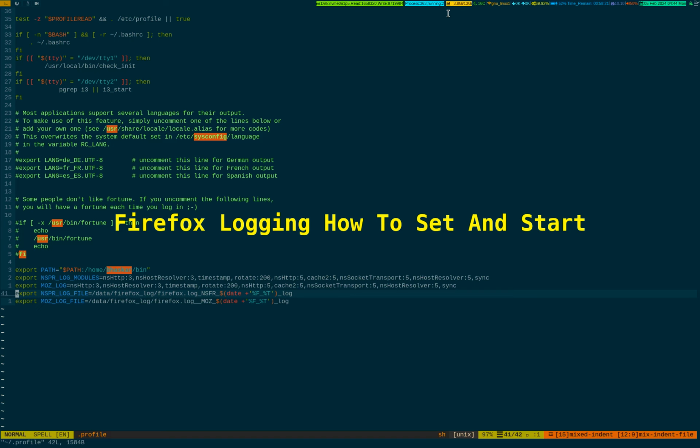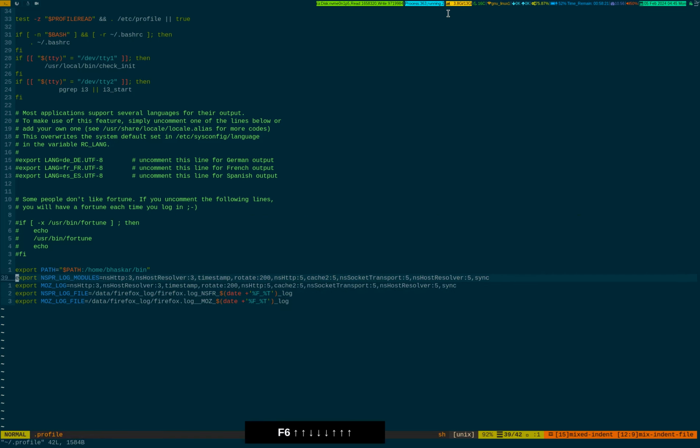So here is this line. You can see this line where my cursor is. It's simply having some internal Firefox flags which are set. Okay, and it is for Firefox log.